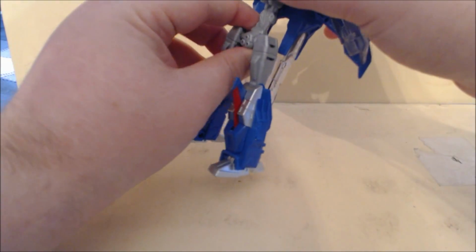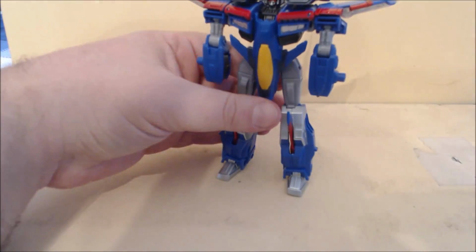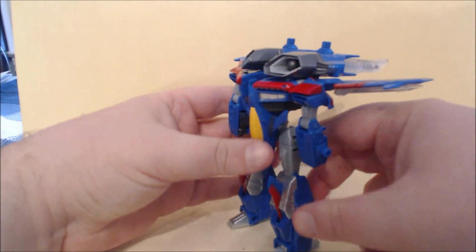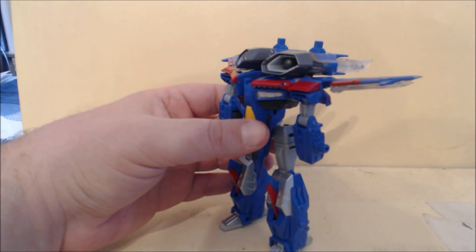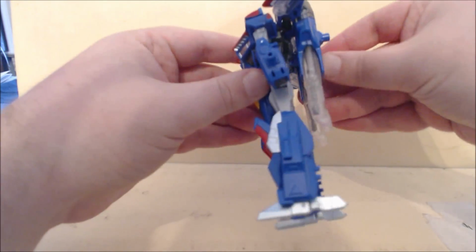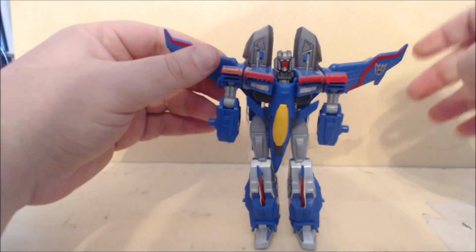Next, what you want to go ahead and do is bring the whole chest section down. That will pop up Starscream's head, and it will snap into place here, and the nose cone will slightly peg into some holes on the underside that will peg into some tabs. Next, just go ahead and bring down the launchers. They tab into what was the shoulder area, and these will then tab back into the lower section of the back. Go ahead, fold the wings up and forward.